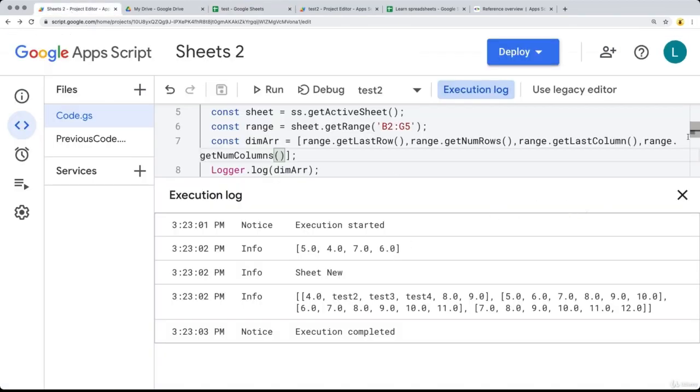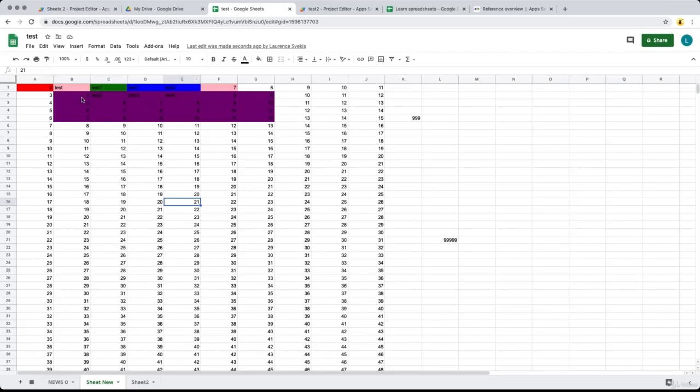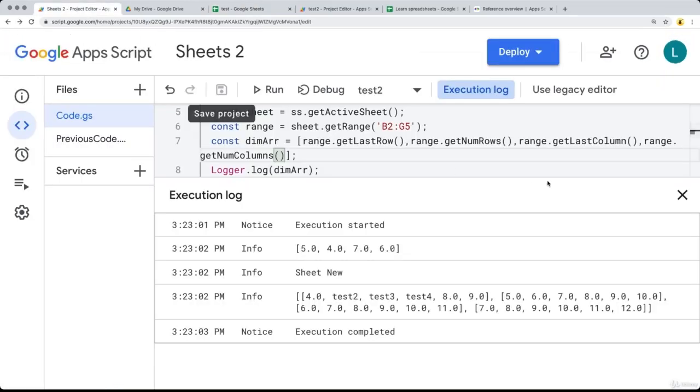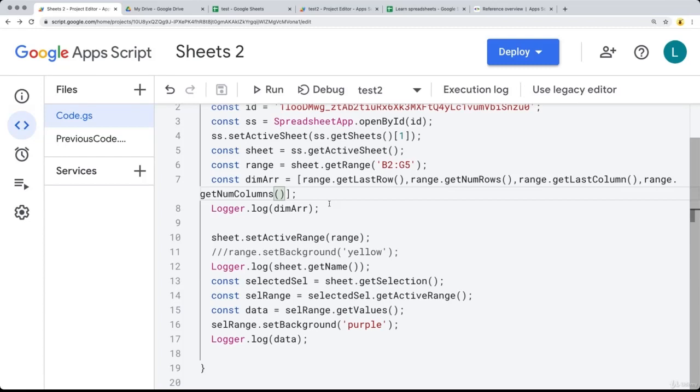And then the range for the columns is that we've got 6 columns. So this way, if you want to select and recreate the selection within a new spreadsheet, you can do that by getting the number of rows and the number of columns, and that will give you the dimensions of the selected range, and that will also allow you to copy it out to a new sheet. So that's coming up next. We're going to do a simple exercise where we're going to make a selection of content and create a new sheet with that content contained within it.